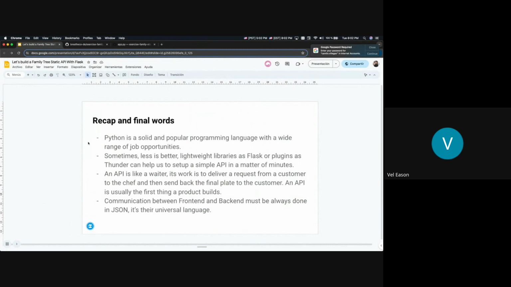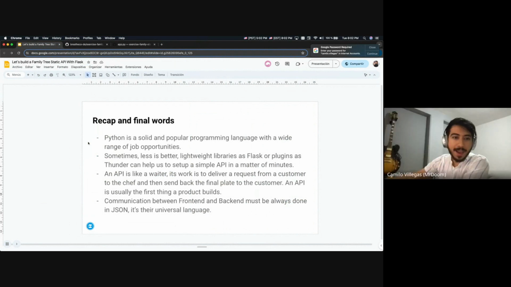Okay, so this is a taste, I take it, of Python. Yeah, but more than Python, this is a taste of APIs, of Flask. Programming in Python is very fun and very simple.